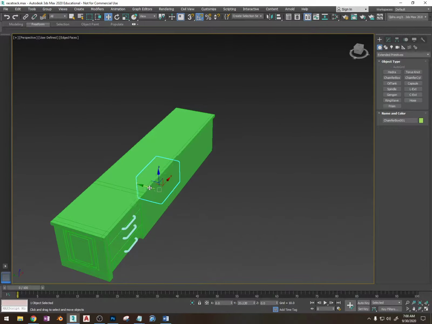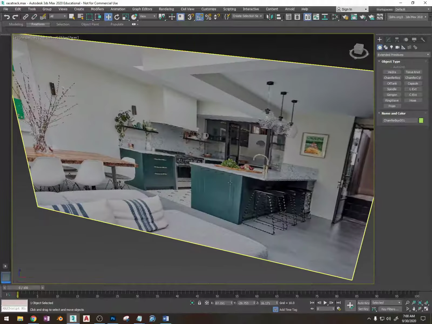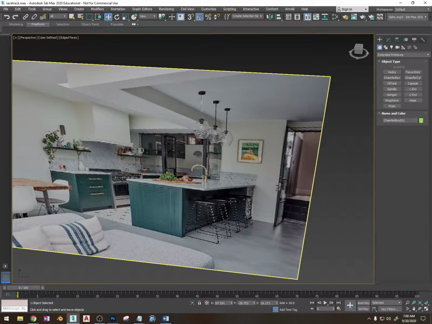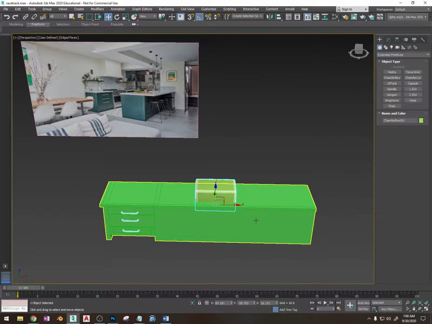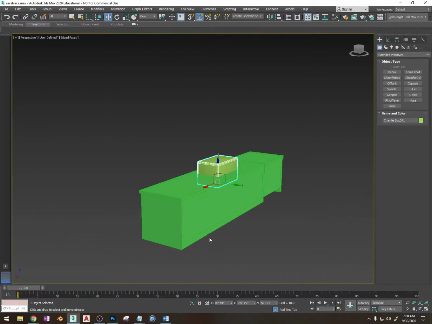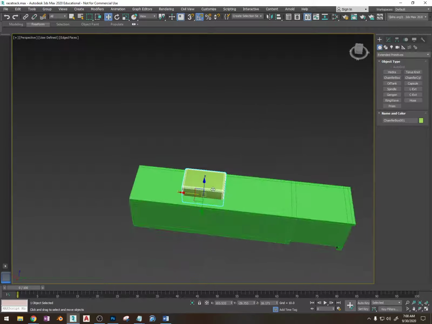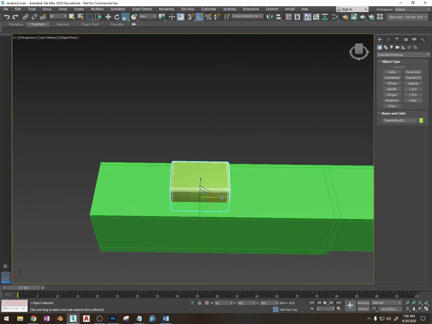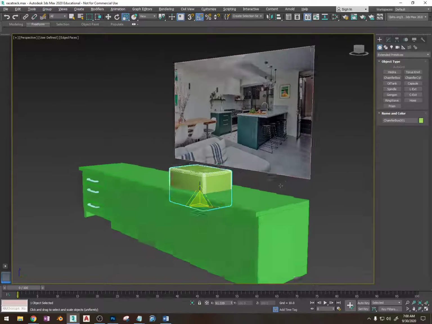So if I'm using this picture as reference, I'm going to find where this sink is, and to me it looks as if it is in line with this second seat here, and the seat is kind of the width of a person. So if I were looking at it from this angle and I had the chairs here, one stool here, I would put it right here. So I'm going to move it this way, and I'm going to make the shape a little bit smaller with the scale tool. So now I'm going to get the right depth. That looks about the right depth for a sink.